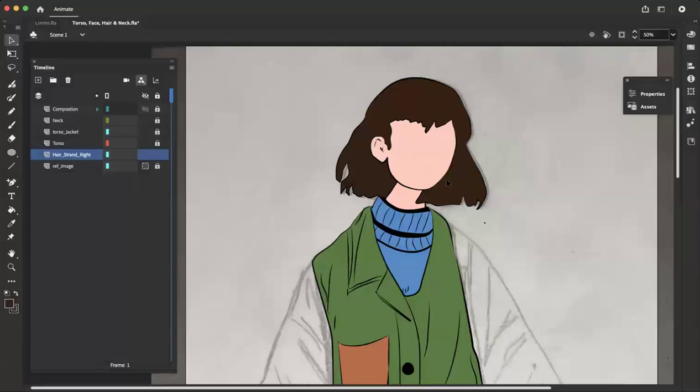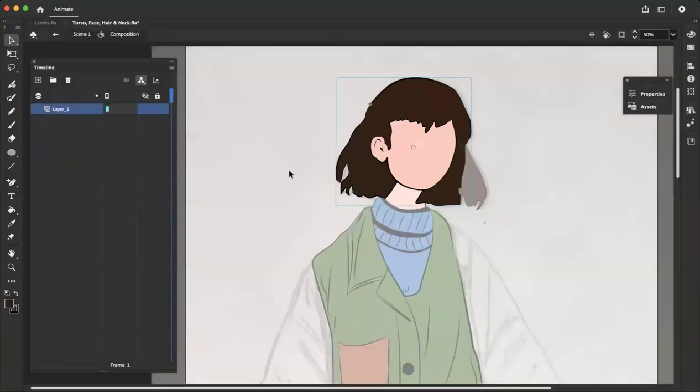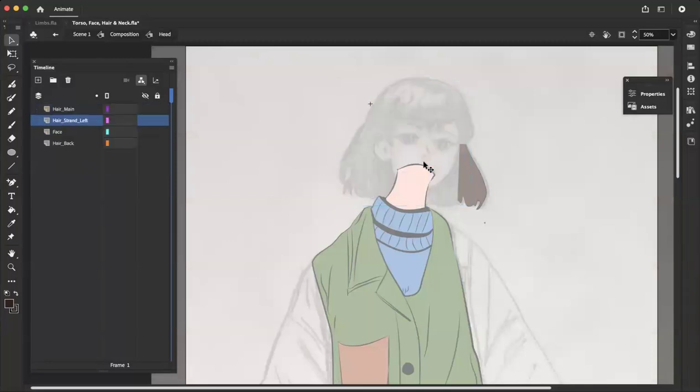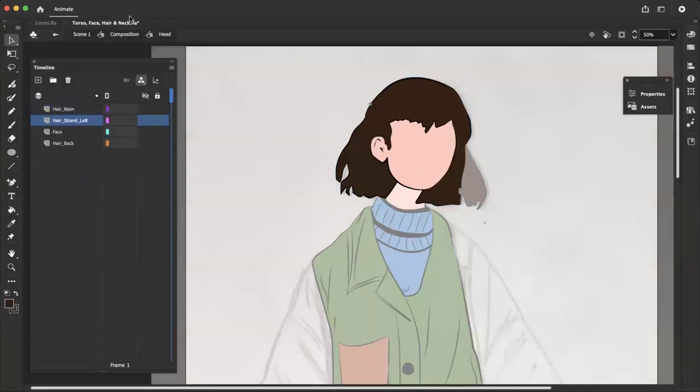All right. Command C. Now we're going to unlock our composition. And we are going to step inside of our head, making sure. So we're double clicking twice. We're in our head. Create a new layer.